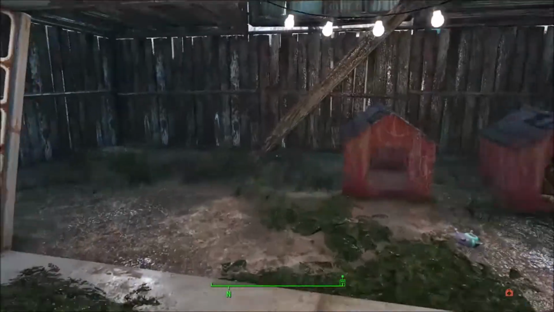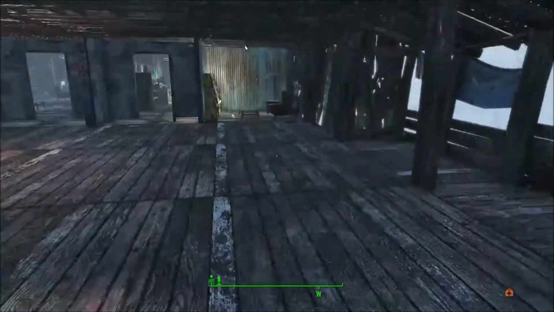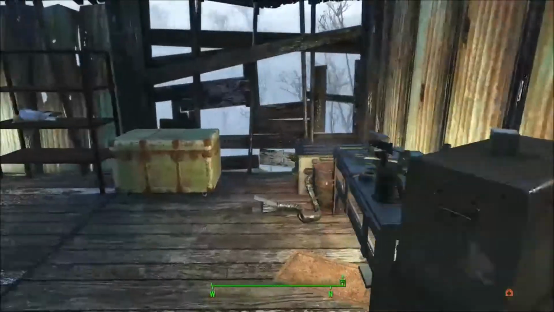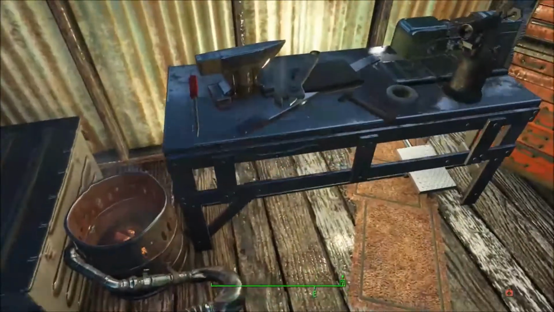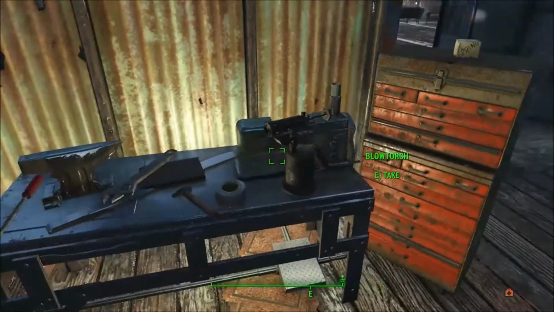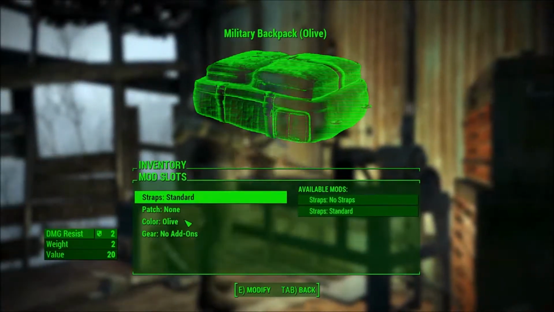Where's my? I have not been on this character very much lately, so I can't quite remember where things are. Okay, do I have? Okay, here we go. Alright, so I don't want to take, I just want to use. How do I use? There we go. Alright, so let's go ahead and get my backpack set up.